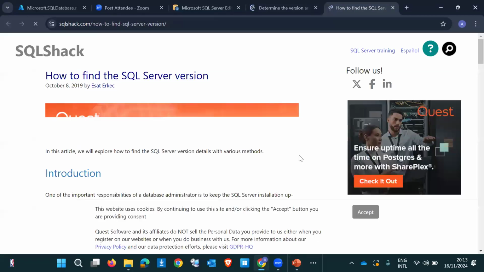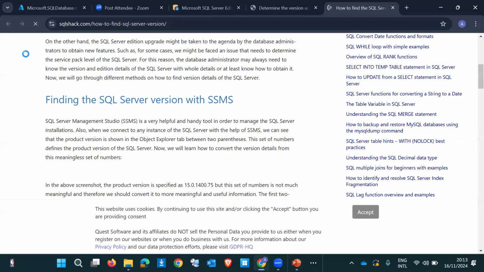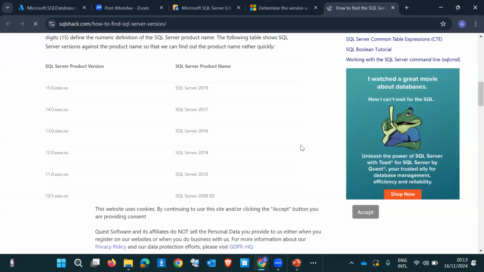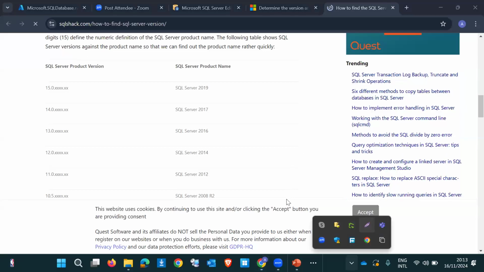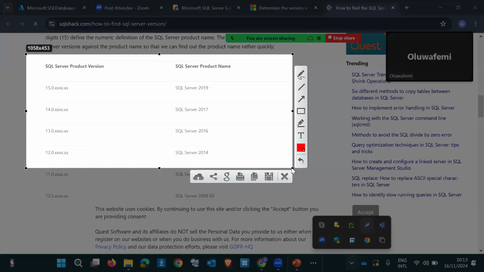Okay, good. This is exactly what I want to showcase. If you come down here, this is basically what I actually want to showcase.